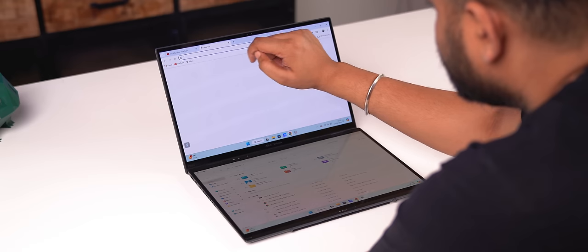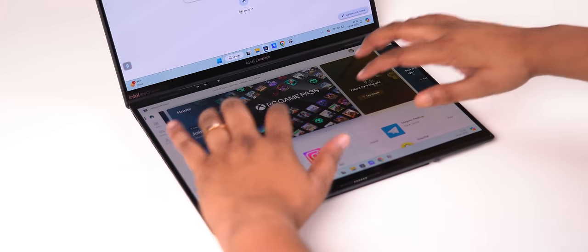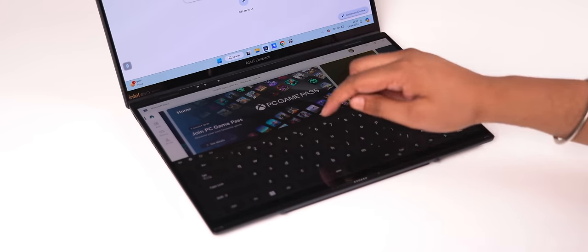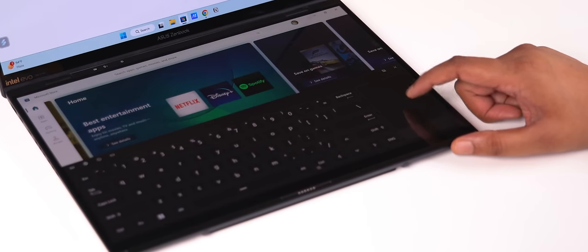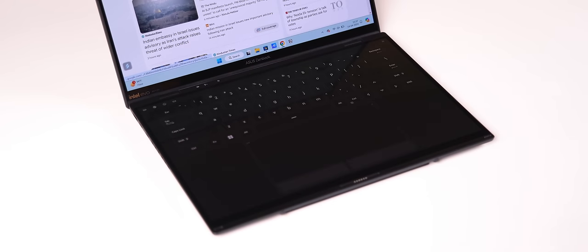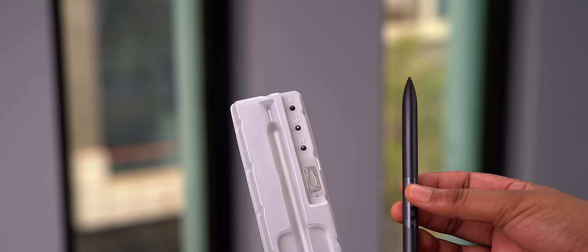You can even skip the keyboard and just use the dual screens because these are touch screens and the touch response is great. And you can just tap with six fingers anywhere on the screen to bring up this virtual keyboard. Tap with three fingers again and you get a small virtual touchpad along with the keyboard. You can even have a full-blown virtual touchpad and a keyboard on the secondary screen. It's just awesome.